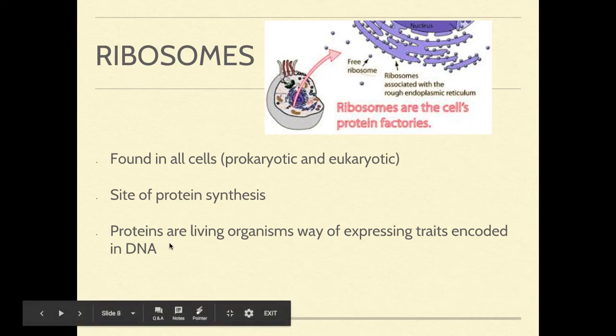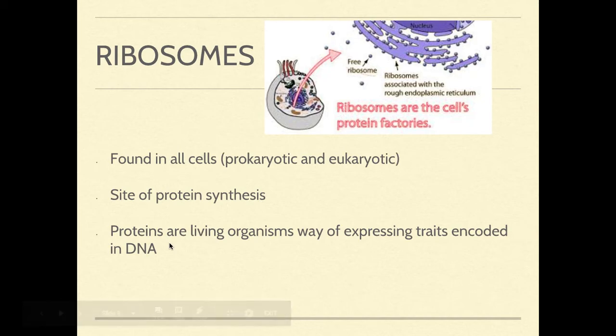All right. So proteins are how living organisms express traits, all right? That's why your hair is a certain color. That's why your eyes are a certain color. Those are proteins that do that, all right? So an easy way to remember, protein synthesis happens at the ribosome. RIB spells ribs. And when I think about ribs, I know that's a good source of protein. Ribs, protein, ribs. See what I did there? Boom.